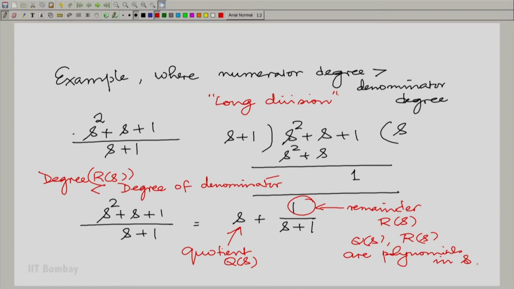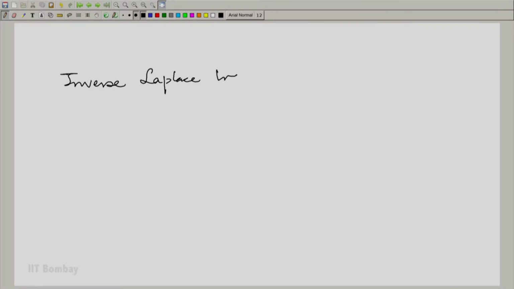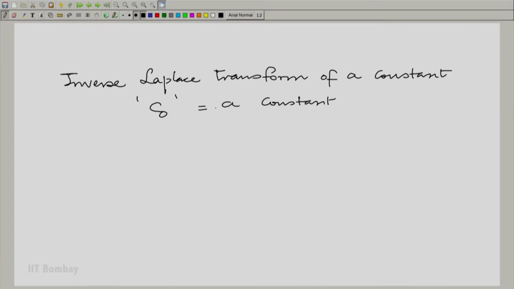Well, it comes to the rescue in being able to express this as a sum of two terms, but how do we deal with this term, S? It is going to bring us to a new concept. So, we need to first ask, what is the inverse Laplace transform of a constant? Let us just take the constant C0. How would I get C0?